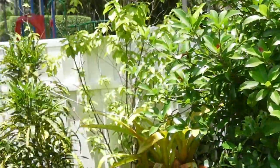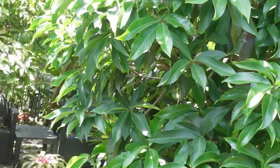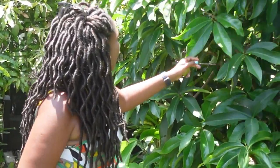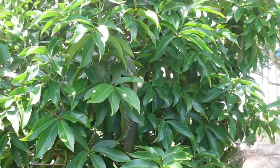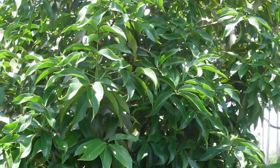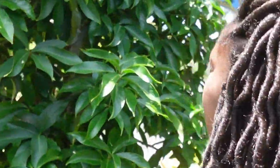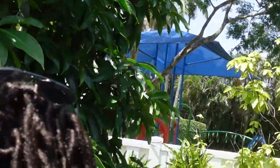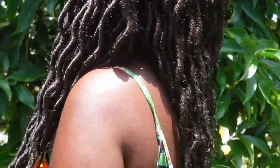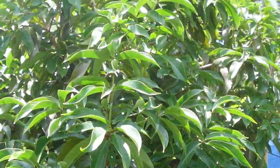Right next door, another Jamaican favorite — Jamaican apple, the OTET apple. This looks so healthy and good, and this tree is two years old. Two years old — this is a baby! This tree grows like a weed. And you guys know it's true because you saw the first video I did at Gail's and these were tiny trees then. Just a matter of two years — a big OTET apple tree.